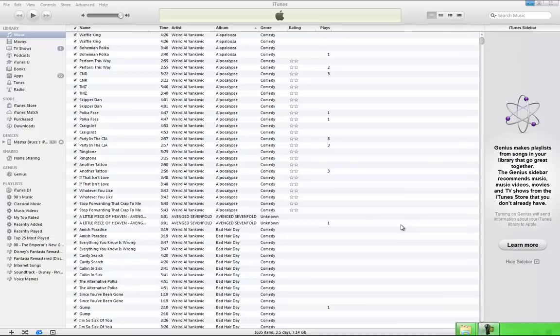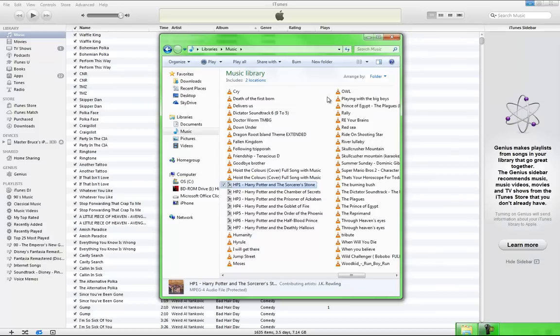So first thing you want to do is, I had this problem where I downloaded my audiobook files, which are right here. All these Harry Potter books. I like the Harry Potter books, so just don't diss on me.